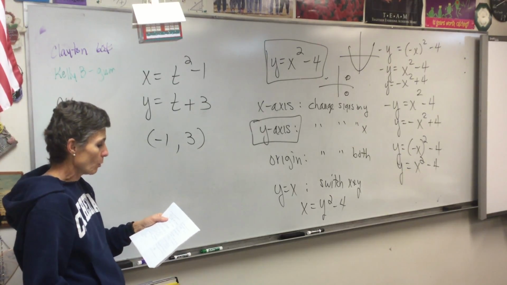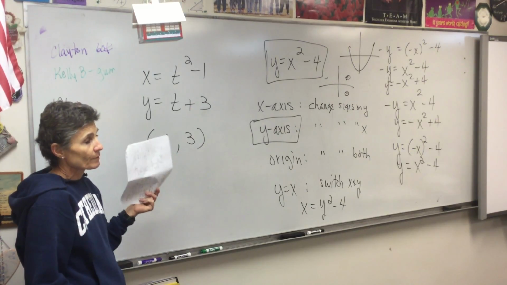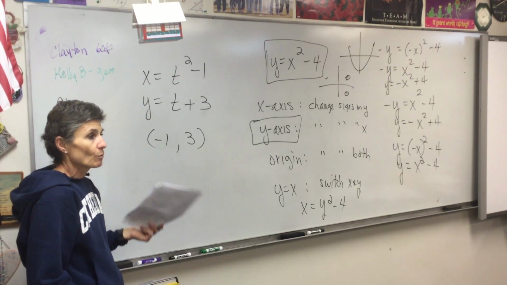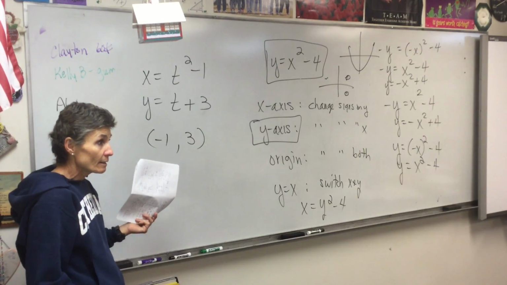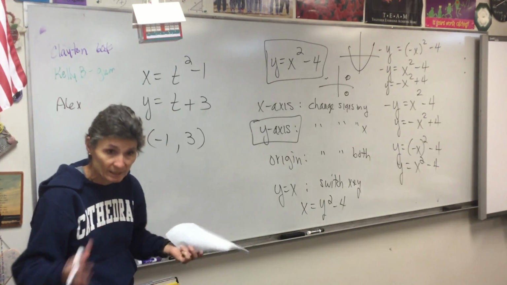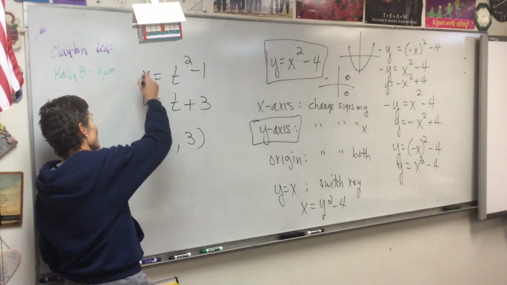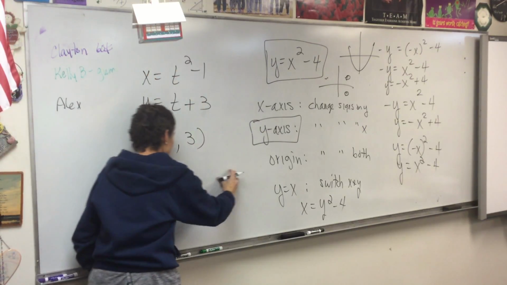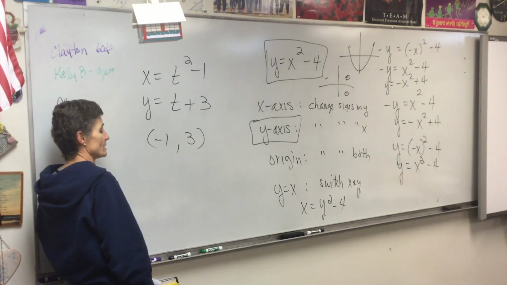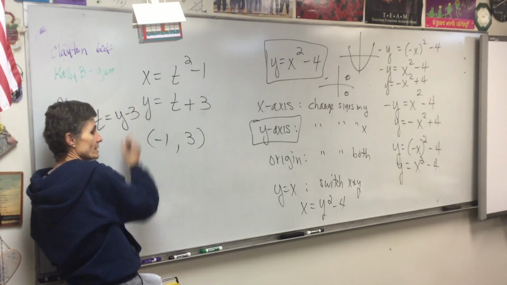Write the Cartesian equation by eliminating the parameter. On the work I did the other day, on the mini review, it said, write an algebraic representation in just x and y, or something like that. It means exactly the same thing. It means instead of having 2 separate equations, have one equation with no t's. So if we're going to have one equation with no t's, we know t equals y minus 3.